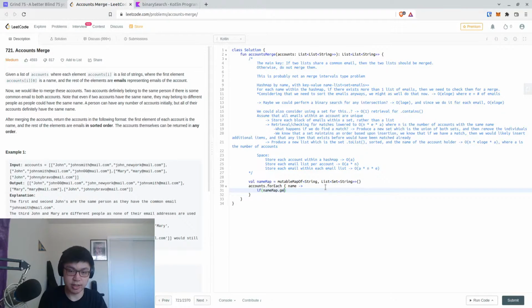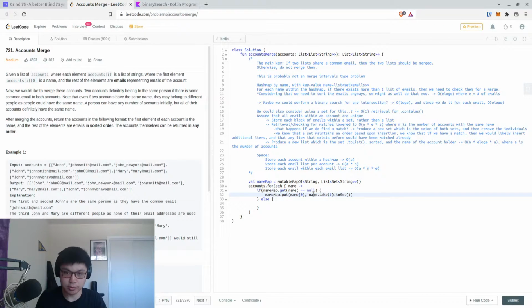If nameMap.get(name) is equal to null, so if it doesn't exist within the map yet, then we can do nameMap.put. We add our name at 0, which is the account, and then name.take(1).toSet as our value.